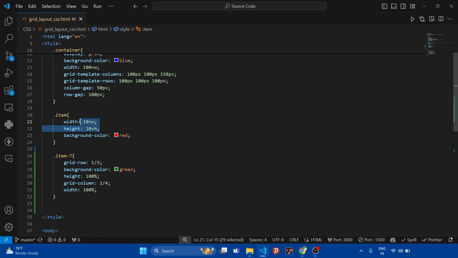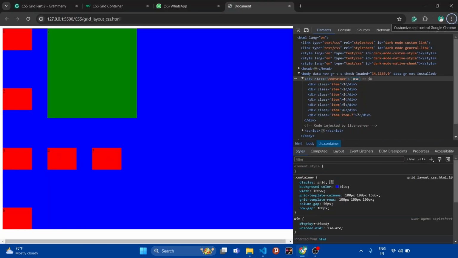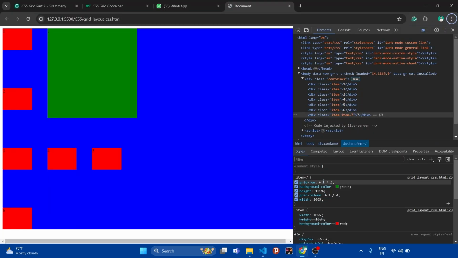Here we have specified the height and width properties. So in our item number 7, I am overriding that CSS property. Now you can see the position of our item number 7 is starting from column number 1 to 3. So here is the column number 1 and the last column is column number 3. That's why it's taking this much space.